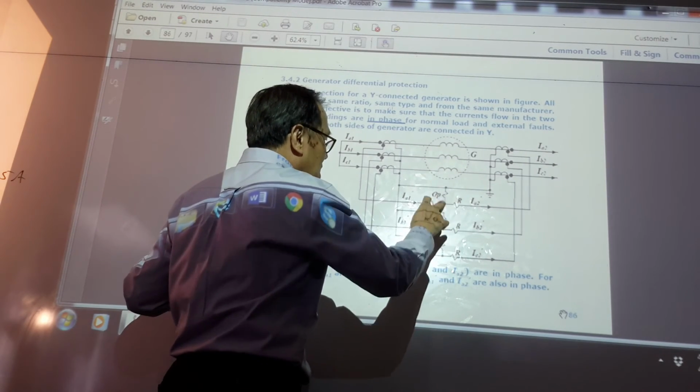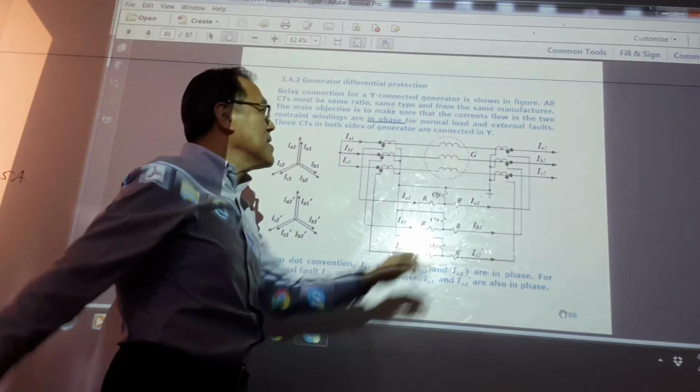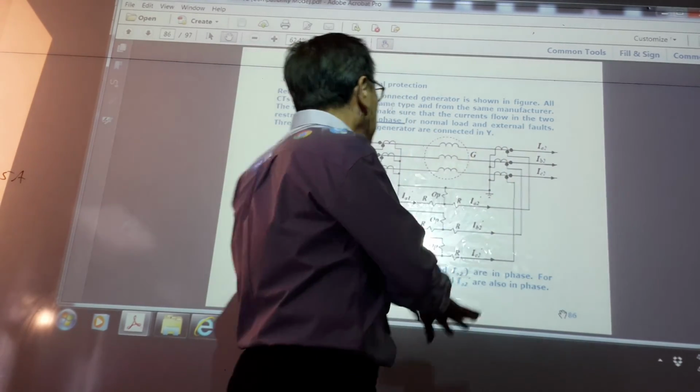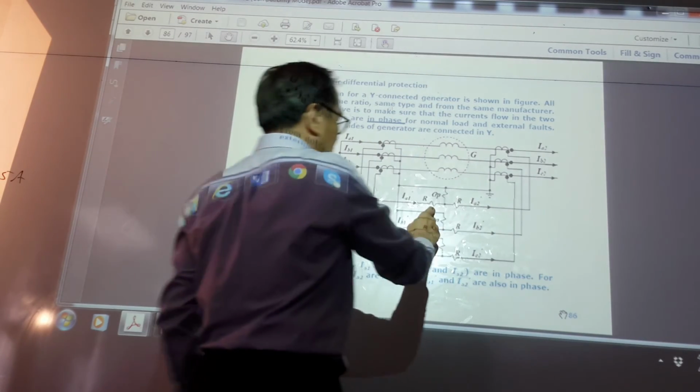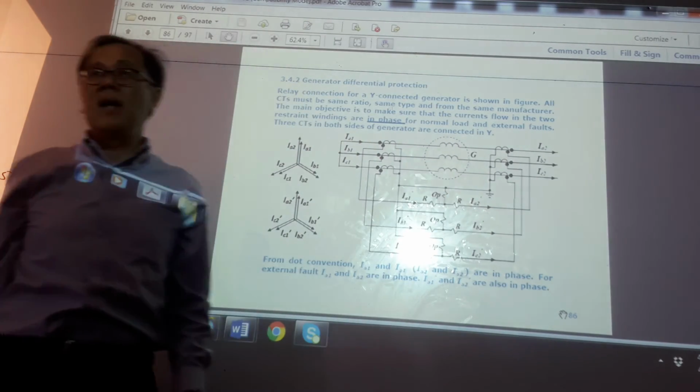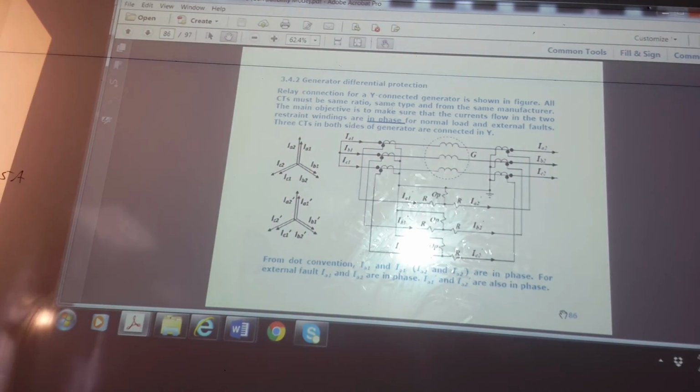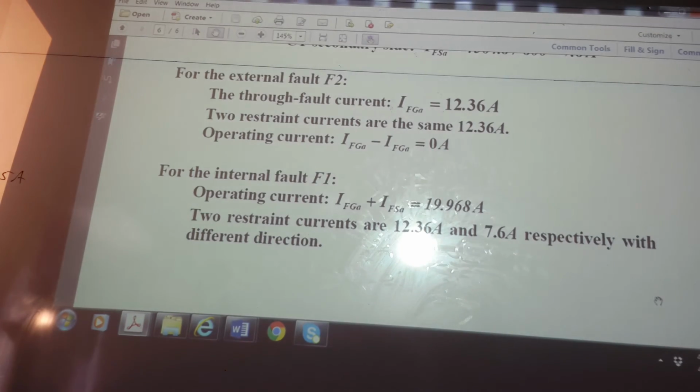So at the end of the day, this minus this, this is for the external fault. That means a fault that is not within the bounds of the CT, something outside, you get zero current. Next, you compute the fault within its zone. That's an internal fault. So internal fault will be this value.